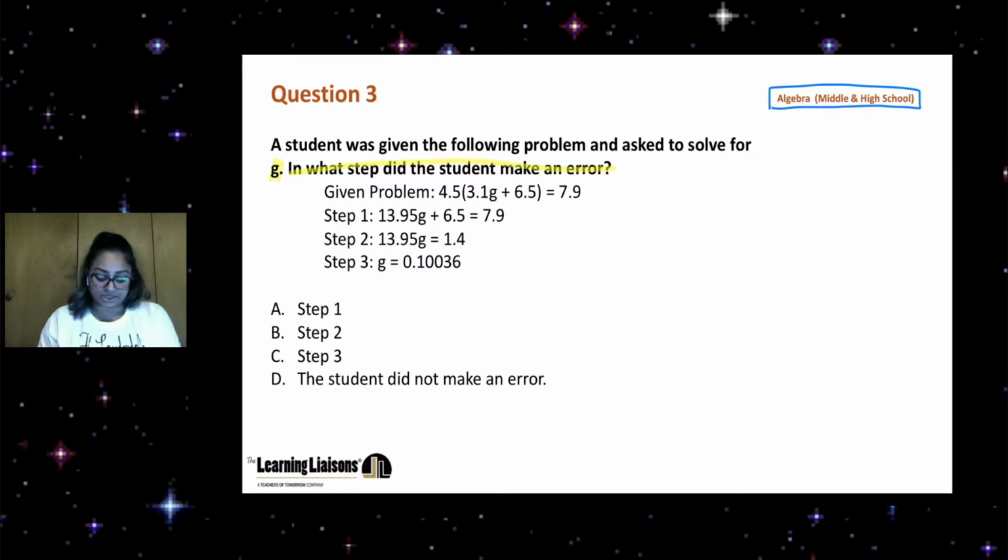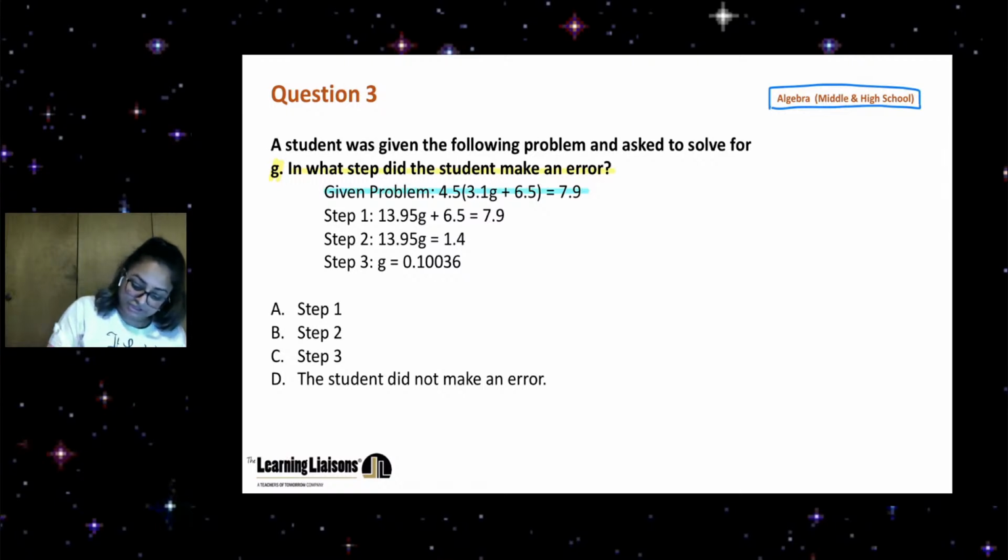So if we glance at our answer choices, we notice that step 1, step 2, step 3, or no error was made at all. Don't look at the steps first. We talk about this all the time. And if you have ever done tutoring with me, I always tell you, don't do it. Don't do it. So we don't look at the actual steps. We take the problem and that's it, and we work out the math ourselves. Why? Because you guys know way more math than you give yourself credit for. And then what ends up happening is you make a mistake.